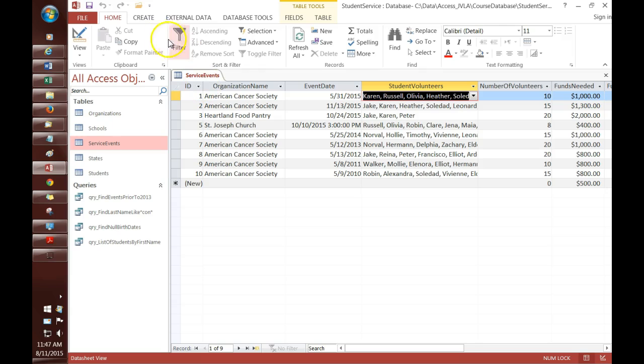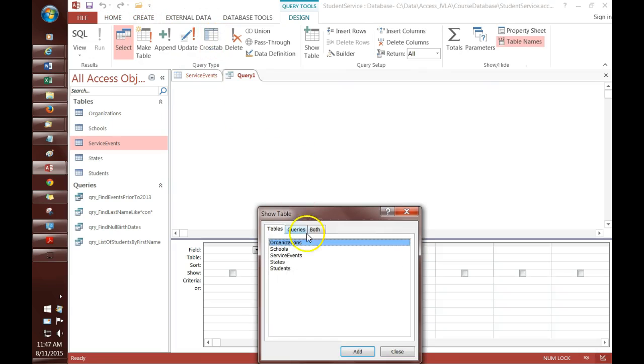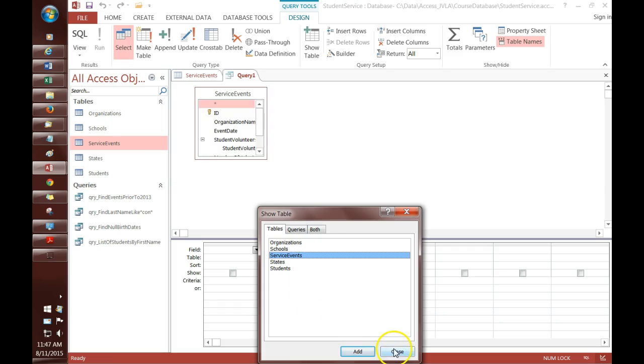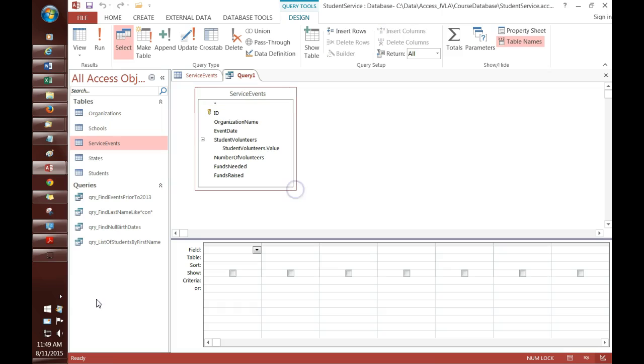So let's go to create query design and look at our service events table, and I want to count the actual number of student volunteers. So what I really need to bring down is this column, put it down there, but I'm going to want to count the number of student volunteers under each organization name. So really I want the organization name first, and the way I can add that and get it in there first is highlighted over this column, and there it put it ahead of student volunteers. But I also want the event date. Let's get that in there. So I've got the three columns. I've got them in the order that I want.